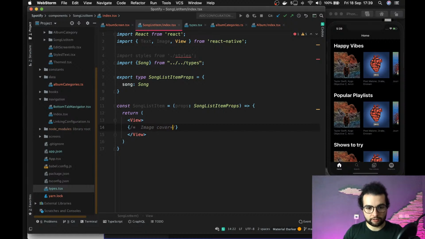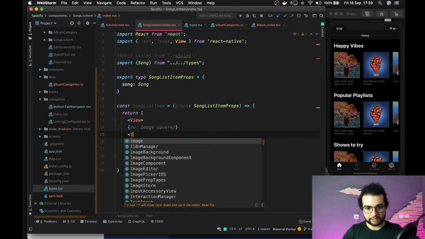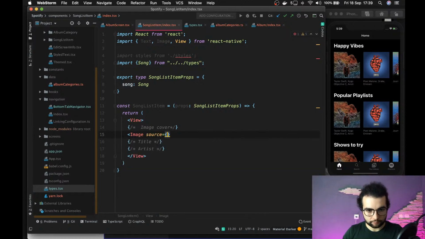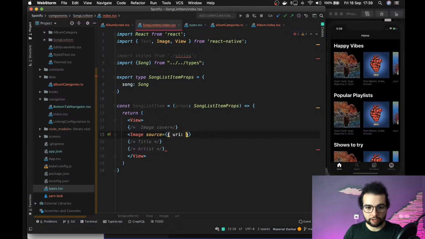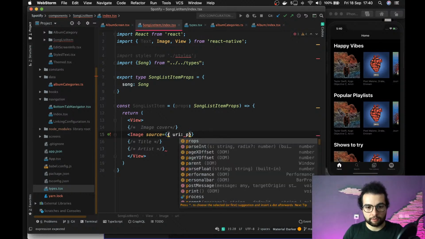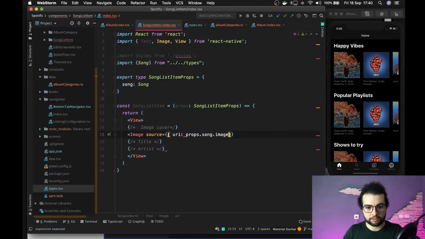Image cover, title, and artist. So for the image cover, let's do image. Source will be URI props.song.image. Not image, but image URI.